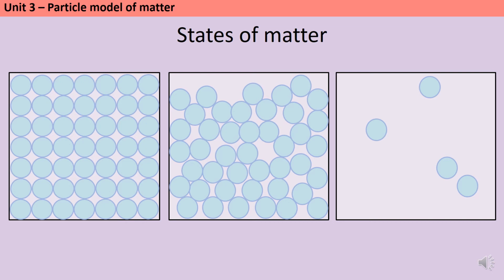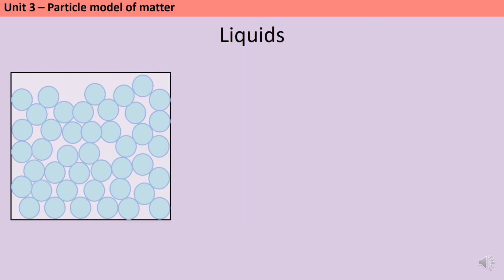So the crucial difference between a liquid and a solid isn't that the particles aren't all touching each other, because they are. It's that the particles are able to move past each other. So it's rather like if you imagine a really crowded room and you're able to squeeze past people because you're not actually attached to anybody else. So when you draw a liquid, the particles might be a little bit more spaced out, but there definitely shouldn't be any gaps that are large enough for a whole particle to move into.